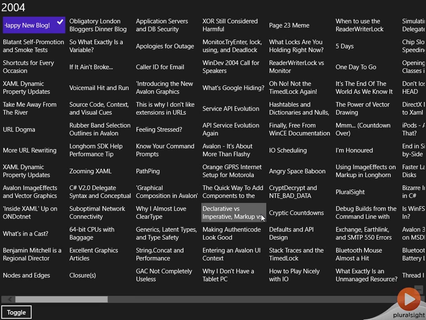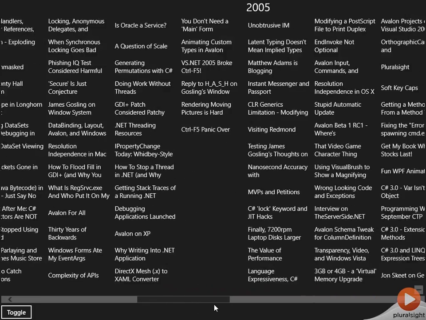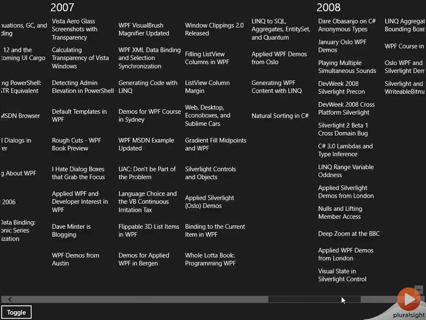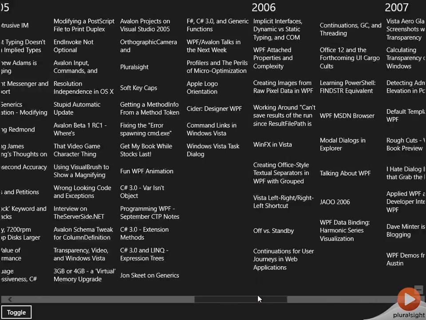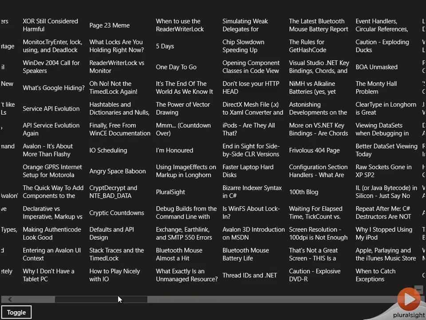I've got an application here that uses a SemanticZoom control. This is showing a view over every blog entry I've ever written. Even with the grid view packing a fair number in, this is enough data to get annoying to scroll over. So this is a good candidate for SemanticZoom.